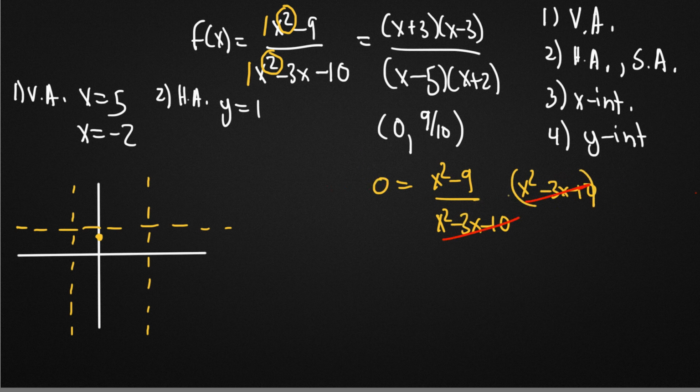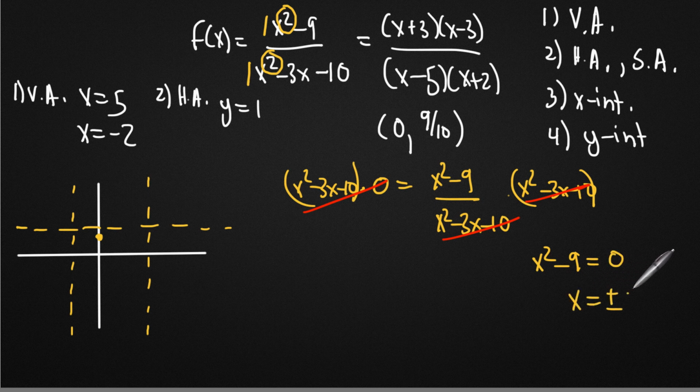And over here, we could multiply it as well, but we're just going to get 0, but I'll write it out anyway. Times 0, that's going to be 0. So really, we're left with x squared minus 9 equals 0. So we move that to the other side, and we get x equals plus or minus 3. So our x-intercepts are going to have coordinates (3, 0) and (-3, 0). Once again, write them as ordered pairs.